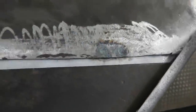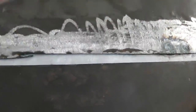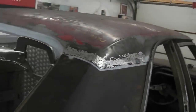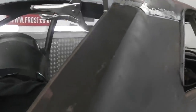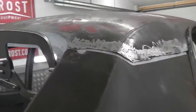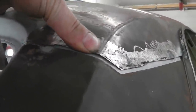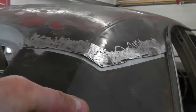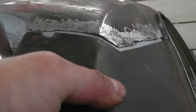This gap's a little bit bigger than factory because when I salvaged the roof I did cut a line off the roof, but there's still plenty of meat to work with, so we're alright. It's going to be nice, that. You can see how that roof line follows right up through, straight-ish. We'll get that little kink to the right. Let's see, there you go.